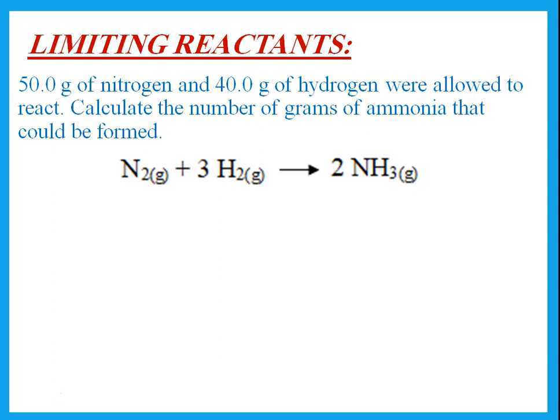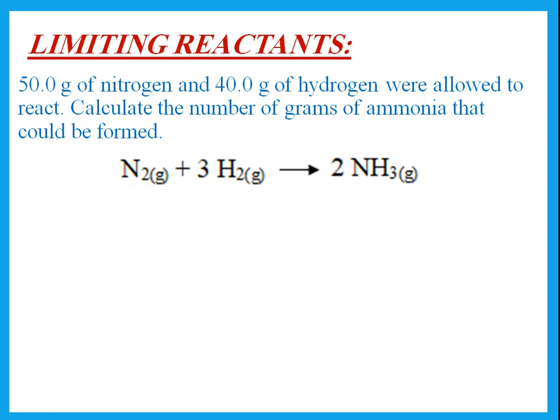So in the previous questions, he gave me information about only one. He said, for example, mass of barium carbonate or mass of calcium carbonate, or one reactant, and I use it to determine the rest. But here he's given me, for example, information about nitrogen and hydrogen. Now, which one am I going to relate in order to get the ammonia? I need to determine which one is a limiting reagent.